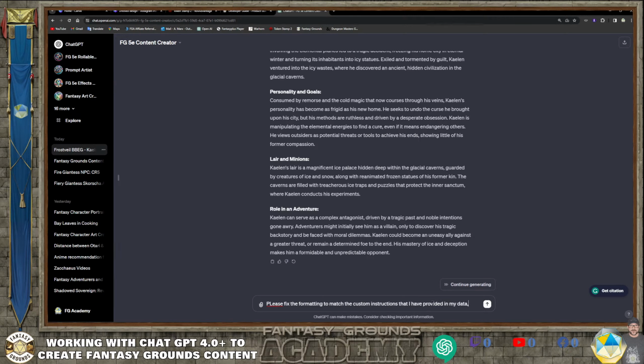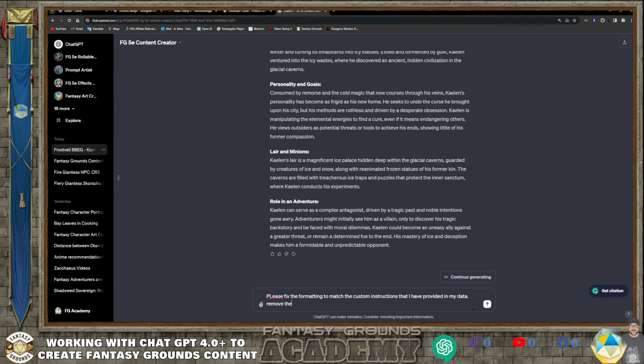I want it to use the example that I gave it. Remove the bullet points and double check the proficiencies and all that good stuff. So I want it to go through it again.